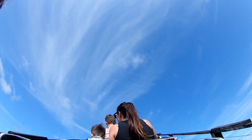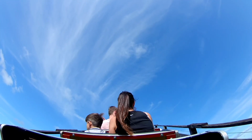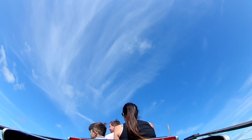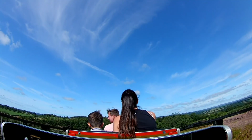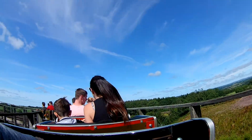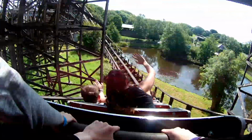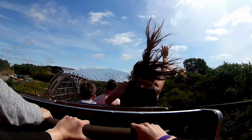It's at Oakwood Theme Park, it's towards the front of the park, and the thing that makes this coaster compared to the coasters that I've talked about beforehand is the airtime. The majority of the wooden coasters I've mentioned so far don't have a whole lot of airtime. However, Megaphobia does have quite a bit of airtime, especially when you're coming off the first drop. As you'll see from your POV now, me getting whipped out that seat. As you come over the top of the drop, you are absolutely, literally stood up in the train nearly. And there's a fair bit of airtime around the ride as well.